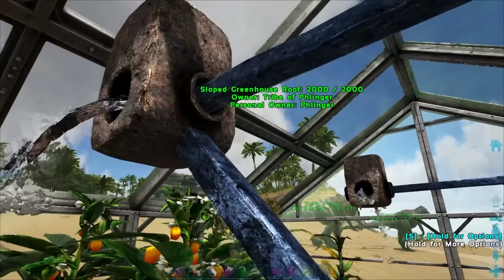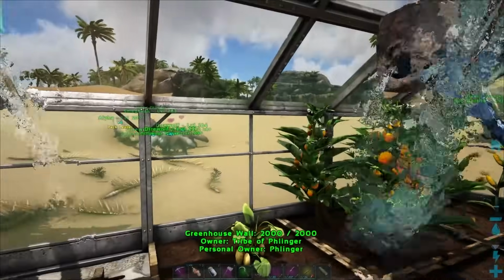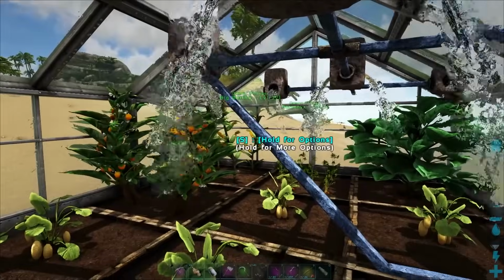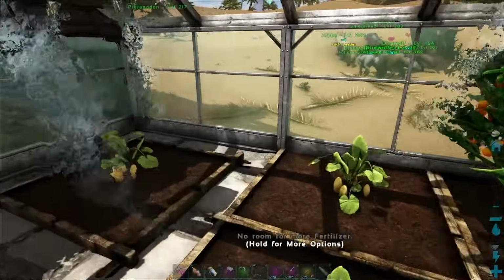It doesn't have to be inside of a greenhouse. Matter of fact, you really don't need to have it inside of a greenhouse unless you want them now, as opposed to in the next play session. Normally, they will just continue to grow while you're logged out.